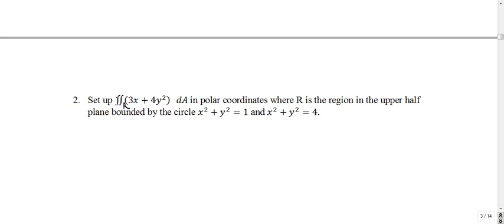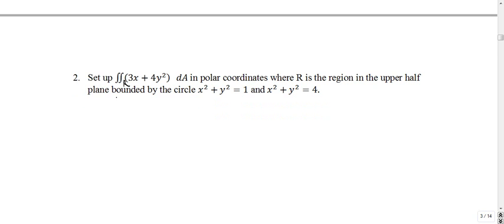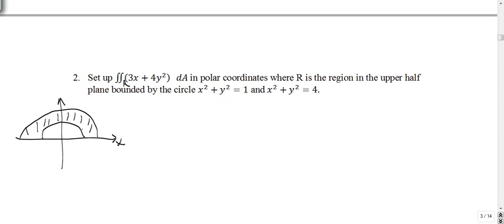Now, just in case you want to see what r looks like, let me show you a picture. It's not necessary for you to draw the picture, but I thought I'd show it to you. It's in the upper half plane and bounded by circles of radius 1 and 2. So you have this one, and then you have that one. Okay? So this is what your r is going to be. It's in the upper half plane, so you do not need to draw the bottom. And of course, this is 1 and 2.